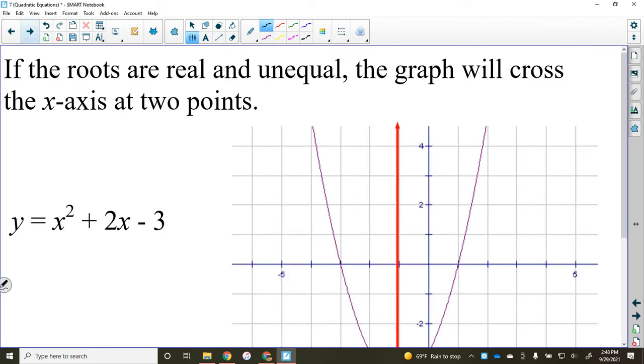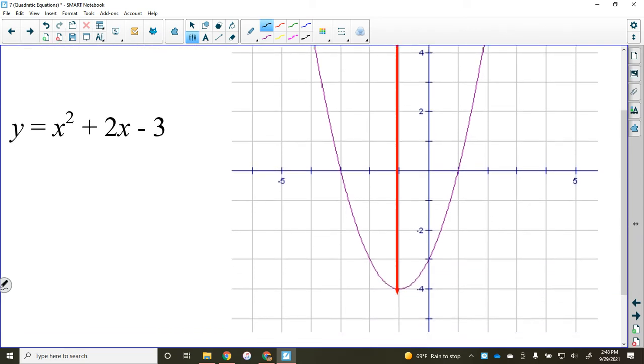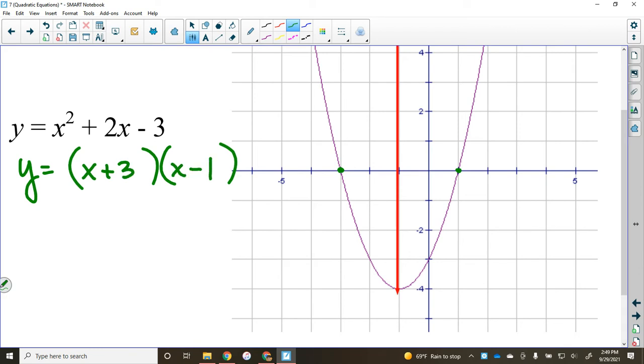Okay, but they don't always just touch once. Most of the time they cut through twice, but even if they cut through twice, we can most of the time factor those. Pairs method. What's two numbers that multiply to be -3 and add to be +2? +3 and -1, right? Which would make your two answers or roots what? -3 and 1. Okay, is that where these two happen to cross?